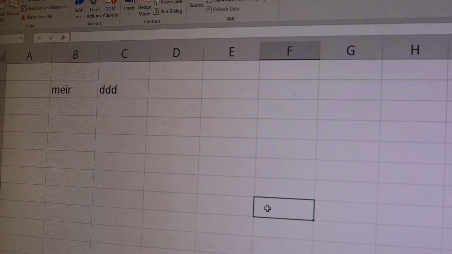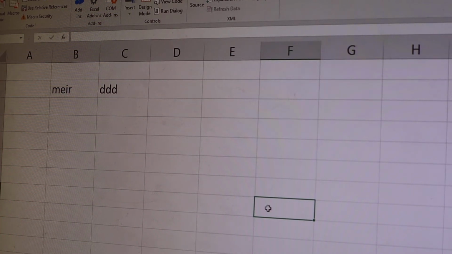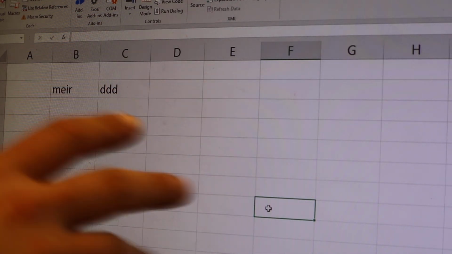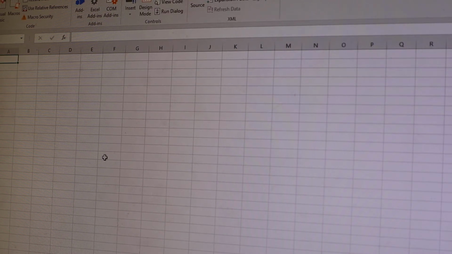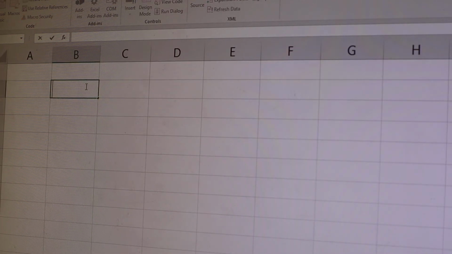Question. On this computer I have Excel 2013. Is that why it's probably not working as well as this one, because that's 2016? It should work fine. On this computer the Excel is 2013 and not 2016. Should it make a difference? Because when I write it on here, I don't see the code in the module in Visual Basic. Range B2.